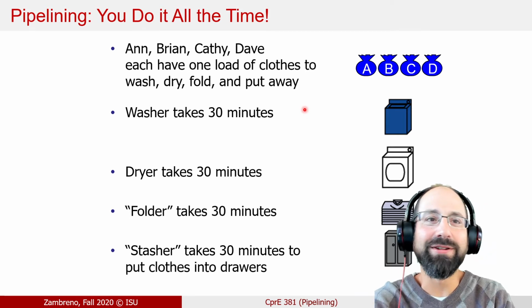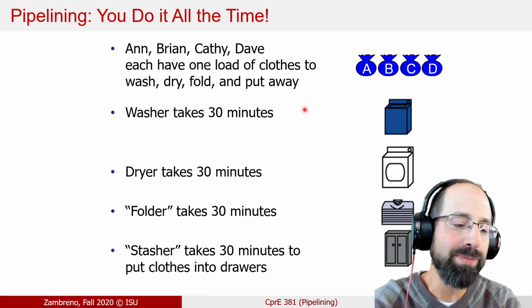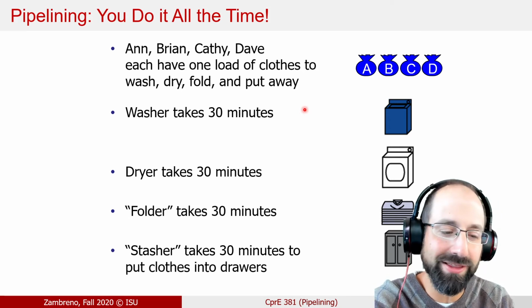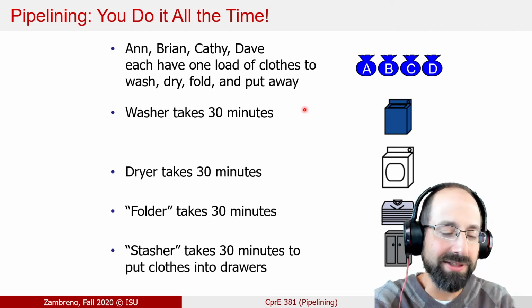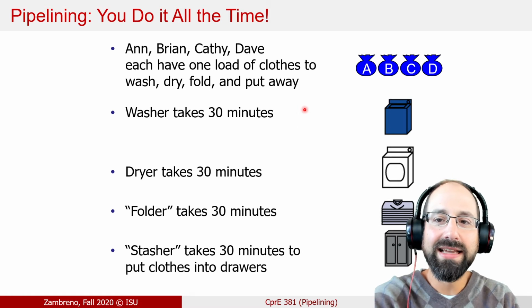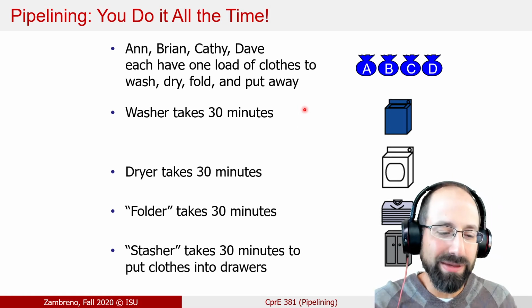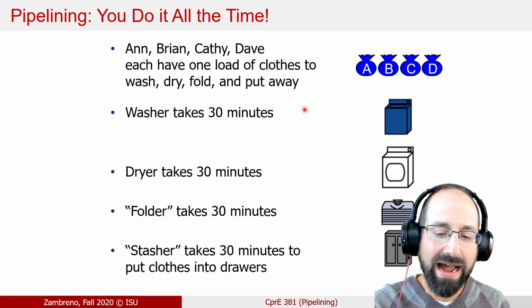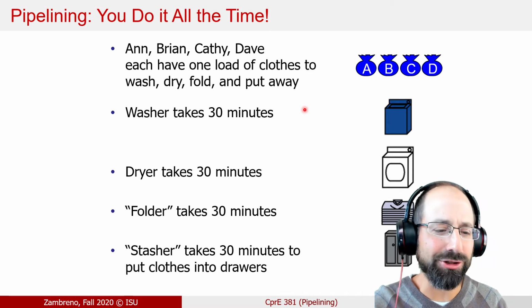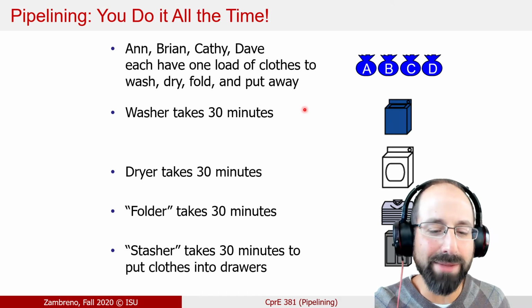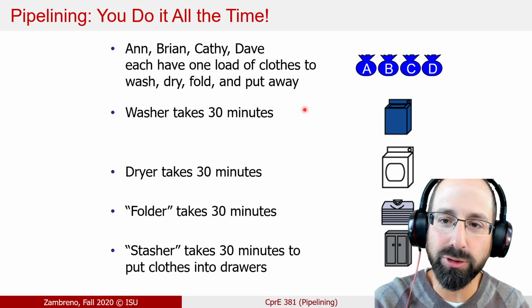They have to wash the clothes, they have to then dry it, fold it, and then they have to put it away. And there are these different stages associated with it, right? And the equivalent of the functional units associated with each stage. So you have the actual washer, or as they say in parts of Iowa, the actual warsher here, that takes 30 minutes to execute. And then you have the actual dryer that then maybe takes also 30 minutes. Then, there's not necessarily a folding machine, although people have tried to build those. There's maybe a folding station and there's just one such table or something that's the folder. And then we have the stasher, I guess, or the actual task of taking the clothes from the folding table and then putting them away in your old school wardrobe that you have there.